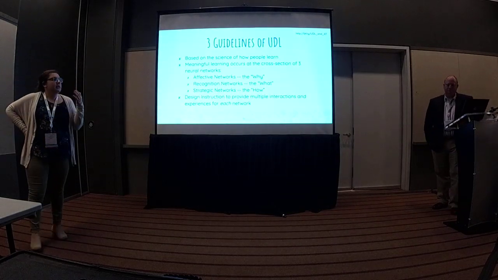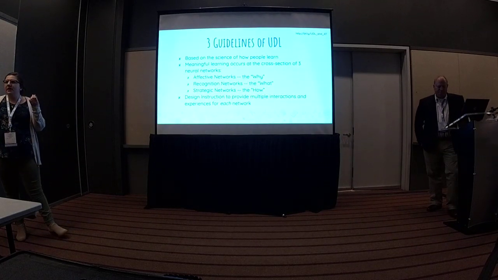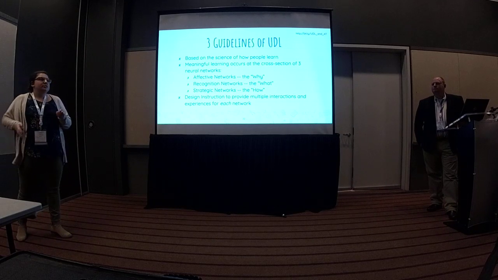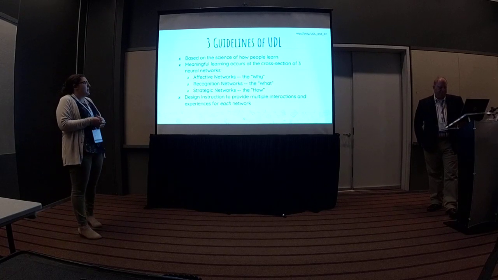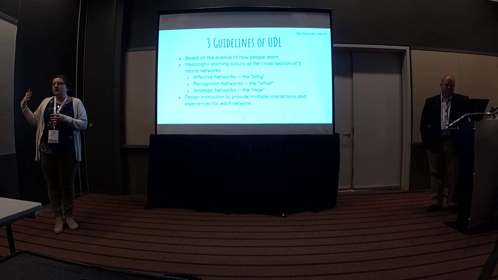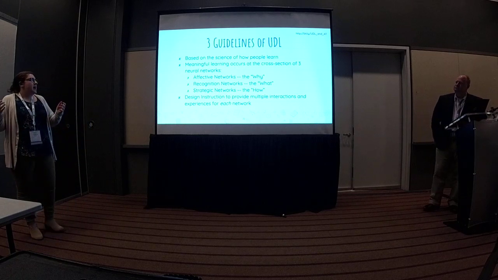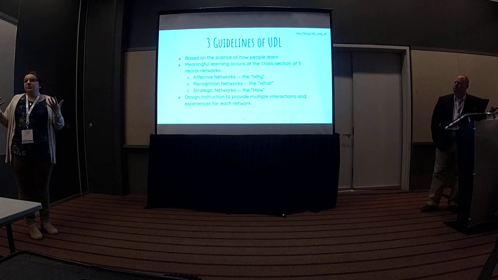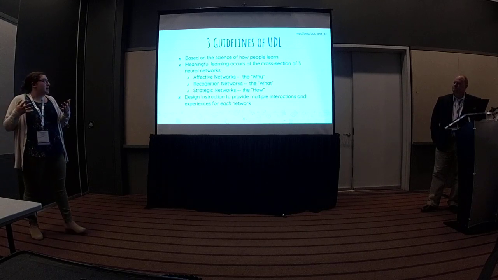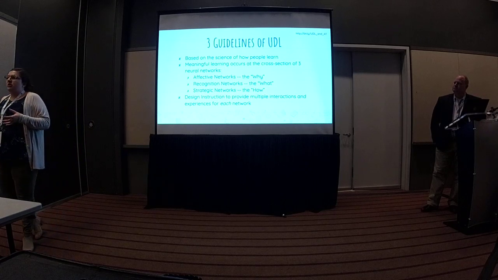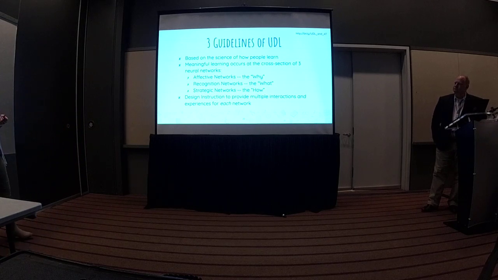So there are three overarching guidelines for UDL, and they're all based on the science of how people learn. You talk about effective learning: understanding the why, getting students engaged and keeping them engaged throughout the process, looking at the what, which is what the content to be consumed is, what they are there to do, and how you're going to disseminate instruction, and how they're going to interact with the material.